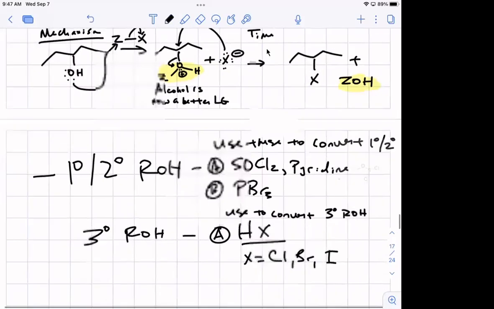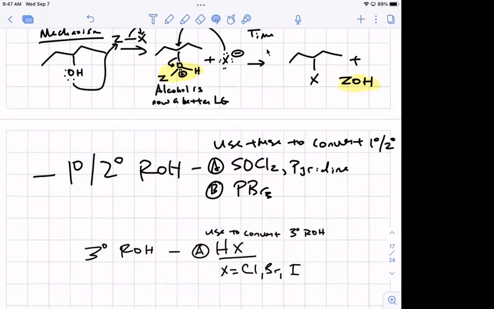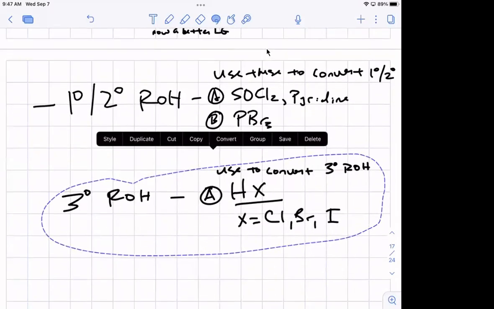One of the things about organic synthesis is knowing which tools to use at which time. It's just like anything else. If you were building a house, you wouldn't use a hammer to drive in a screw. You wouldn't use a screwdriver to drive in a nail. So knowing which reactions to use at which times and on which types of substrates actually matters.